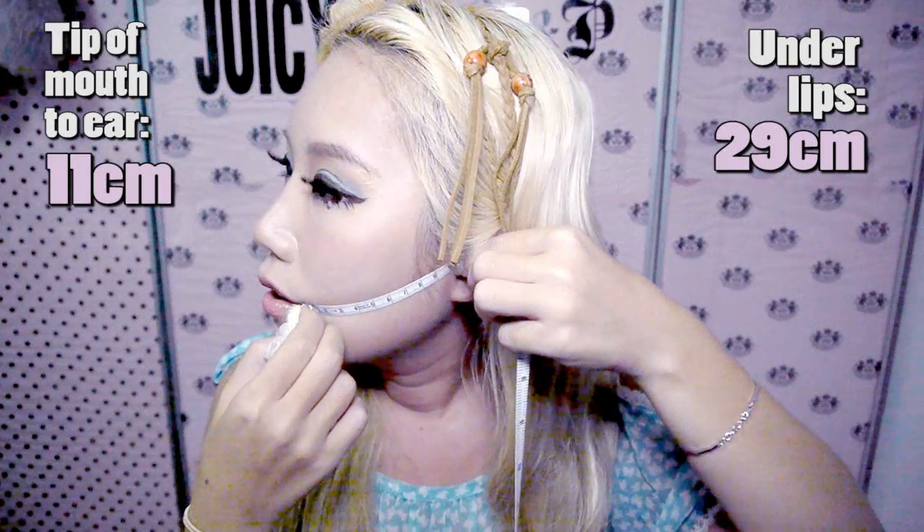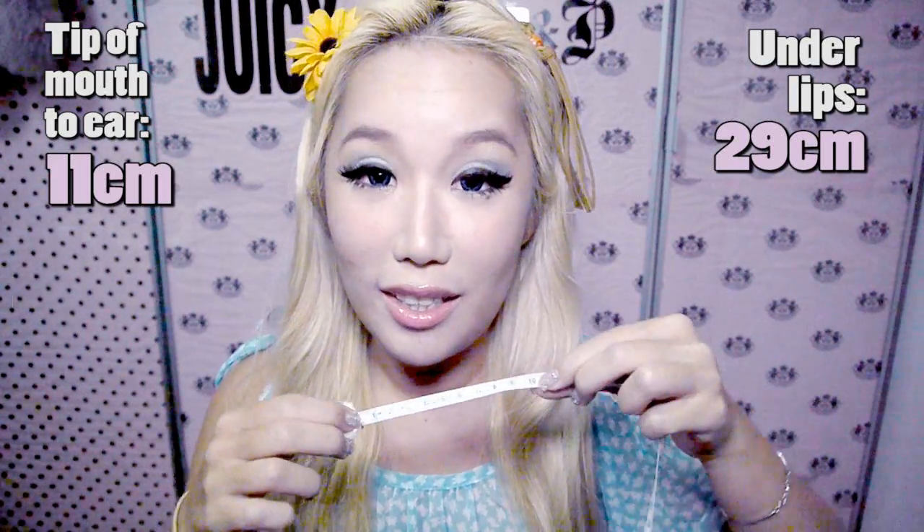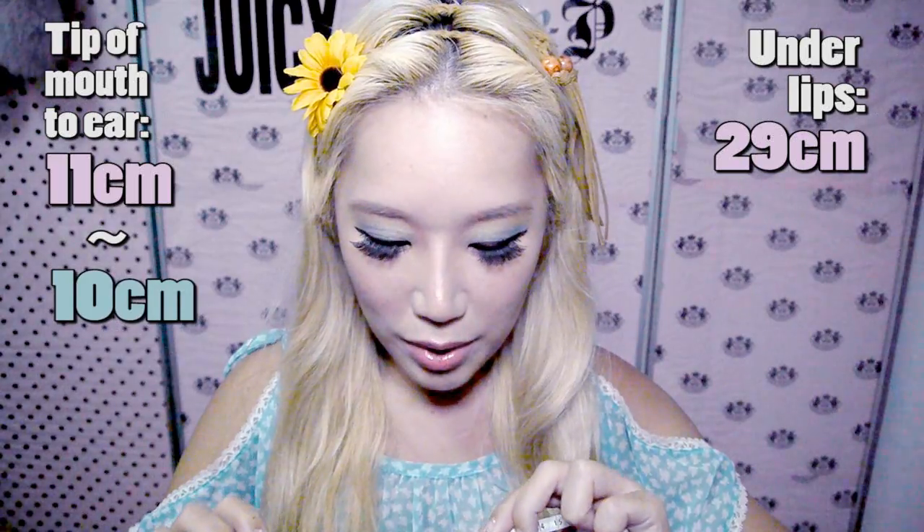I know I look so stupid rubbing my face like this. Put some around your jawline and especially some under your chin and the neck area. When you put on the moisturizer it actually gives you this tingling effect. Alright so I am done with the moisturizer on my face — it's working, it's magic. Okay so I'm back after putting on the cream. It only takes about a few minutes for it to really work. Oh my god, it's 10 cm now — it's amazing!